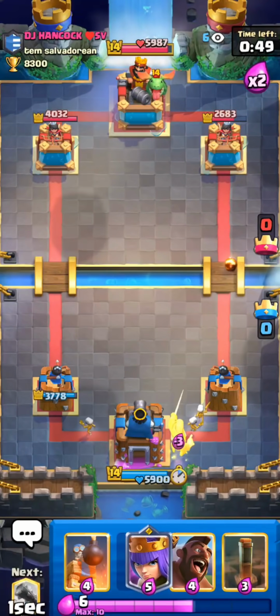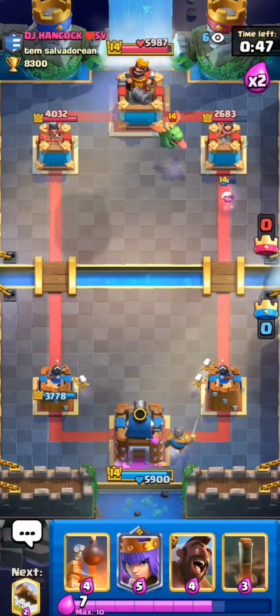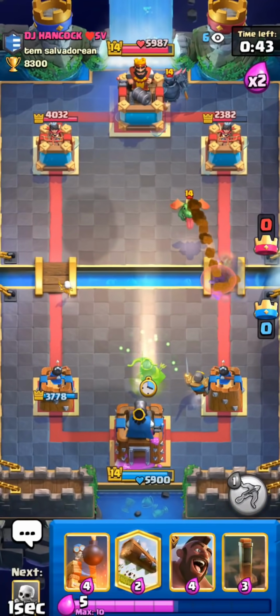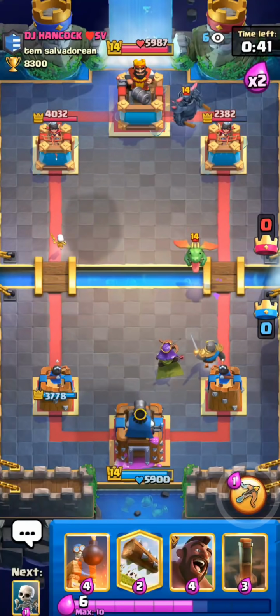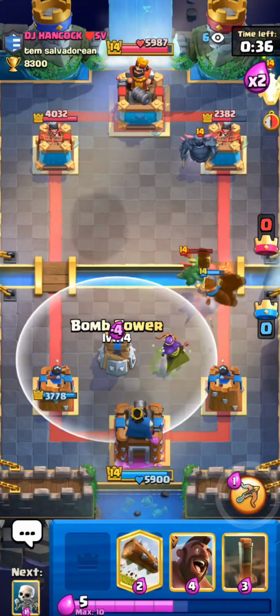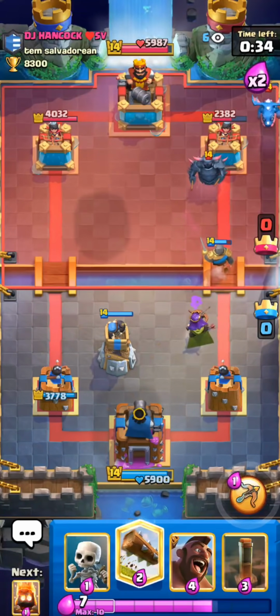I know a lot of people just activate their king when the E-Drag is already targeting their tower, but if you have something in the middle like a bomb tower, for example, you can just play an Archer Queen or a Fire Spirit right in front of your king, and then you can easily activate your king tower. So always nice to look out for those king activations.